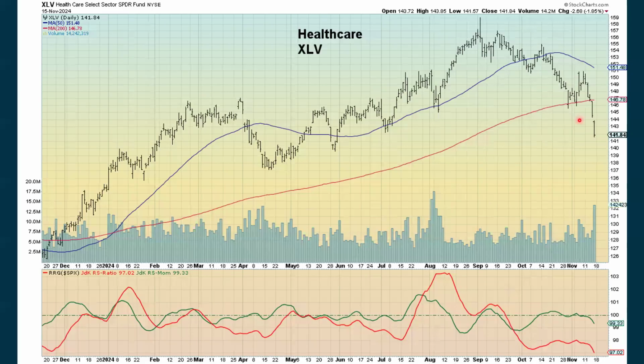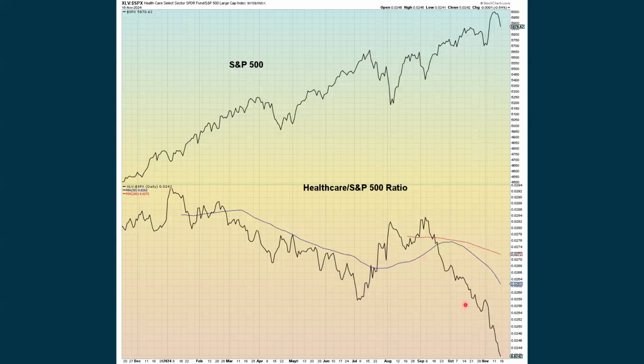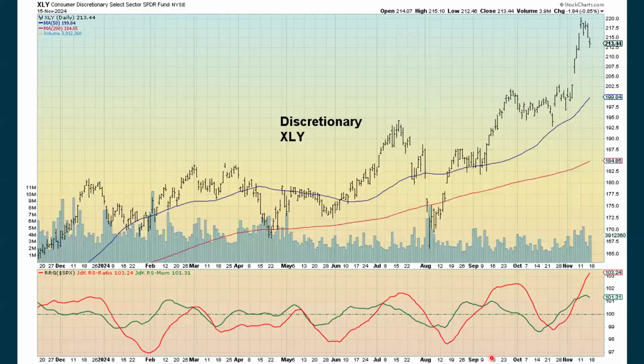And healthcare. Now, a lot of this came in Thursday and Friday session because, I guess it's been announced that RFK Jr. is going to oversee, be part of the cabinet, and the healthcare sector didn't really take that all that well. Not because they don't necessarily agree or disagree with what may happen, but that there's going to be change. The status quo is going to be shaken up. And so that puts some pressure on the stocks or on the sector itself. And so healthcare continues to really underperform the S&P.